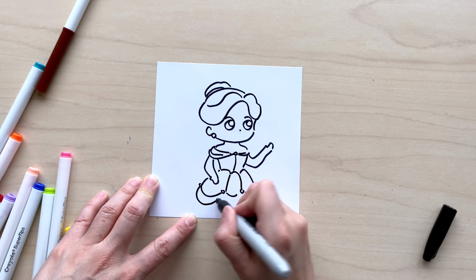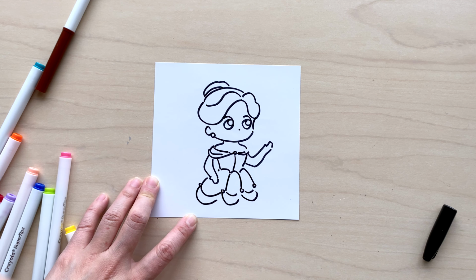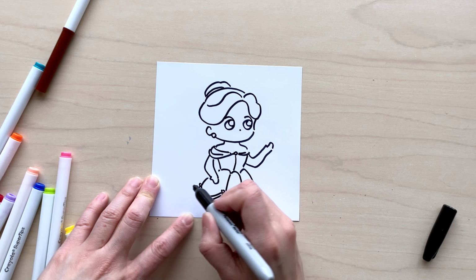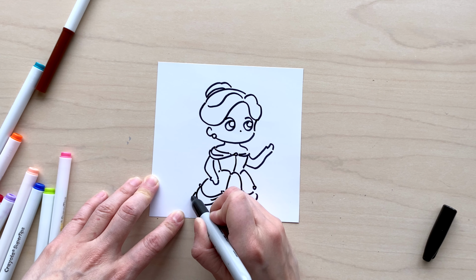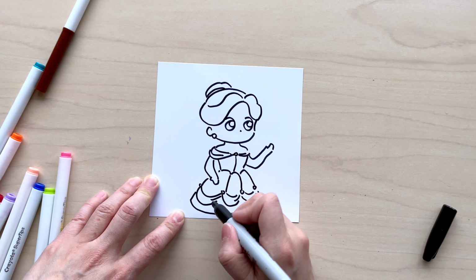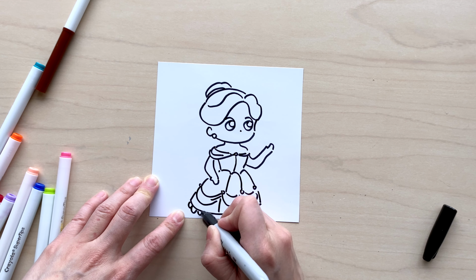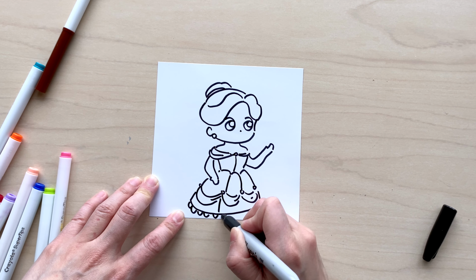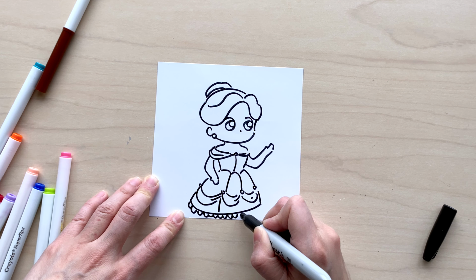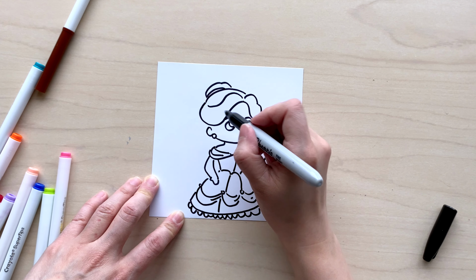If you would like to draw a larger gown, make sure to leave plenty of room on your piece of paper, or maybe get a larger piece of paper if you're planning on doing a very large gown for Belle, because I think that would look absolutely stunning. Unfortunately for me, I have a smaller piece of paper, but of course you can draw more layers for her dress beyond what you see here. Now I'm going to do these half circles that are detailing the end of her dress. I think these will be really fun to color in afterwards.